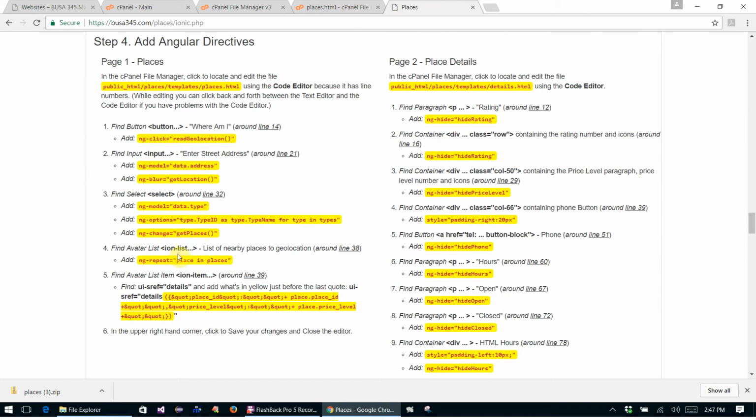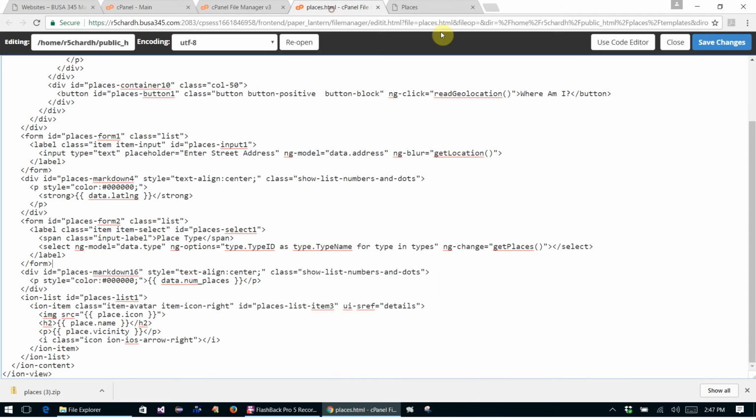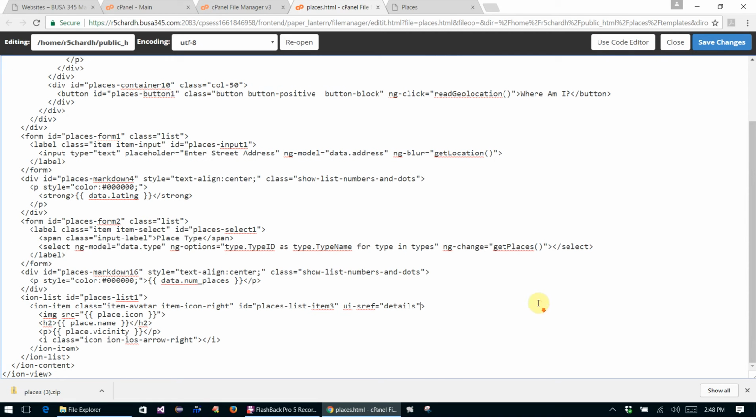And next we're going to find the avatar list, ion-list, around line 38, and we're going to add this ng-repeat. Copy, and so that would be around line 38 right here. Let me switch back to the text editor right here, space, paste.